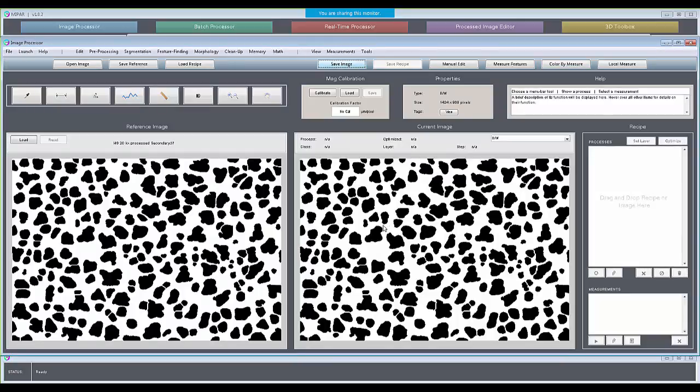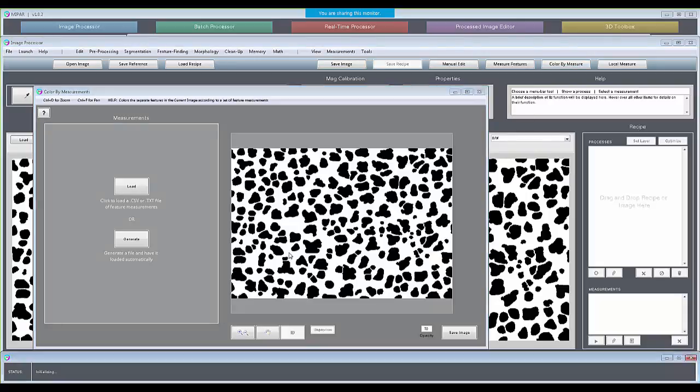But we also do have, a little bit ways down the roadmap, trying to work in some sort of slider into this color by measure tool, so that you could bulk color by measure and export multiple images.